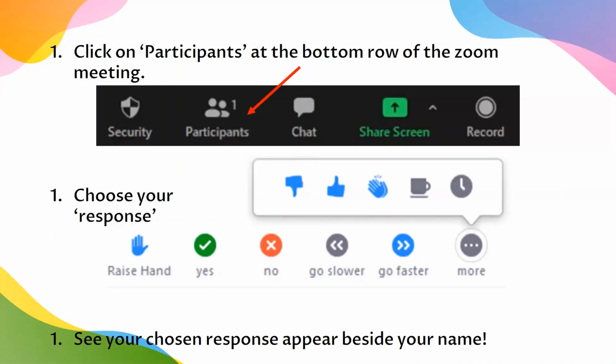But I can't see that I got it on the screen, right? Yes. I can't see on my screen. Oh, it might be because only the host can see. I can only see on the participants, yes. But I can't see on my screen. Correct. This is not on your screen. It's on the participants list. Correct. Okay. That's right.